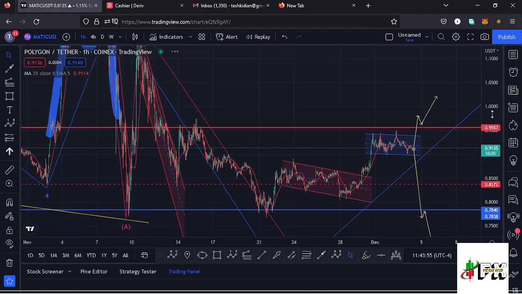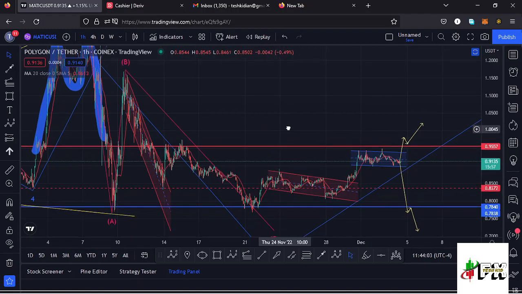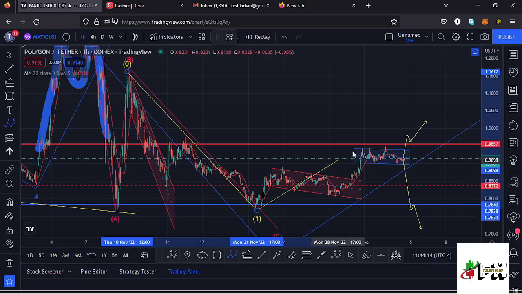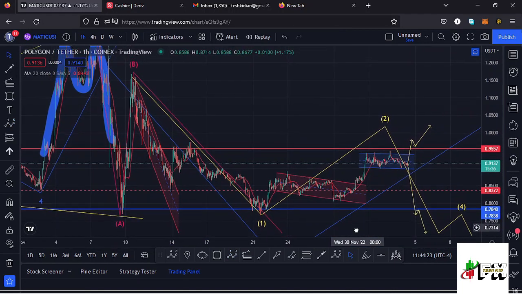And in case we do not make a high that is above the high for this wave B, then that might be just a bit of a recovery to the upper side in a movement that might be obeying the Elliott wave structures, because within this wave C that we are seeing over here, we have an Elliott wave structure having this as the first wave to the lower side. Then this might be the formation of a wave 2, then we might expect an impulsive movement in a wave 3, then a wave 4, before we see a wave 5 to fully maximize the formation of that higher Elliott wave count 2 to the lower side.